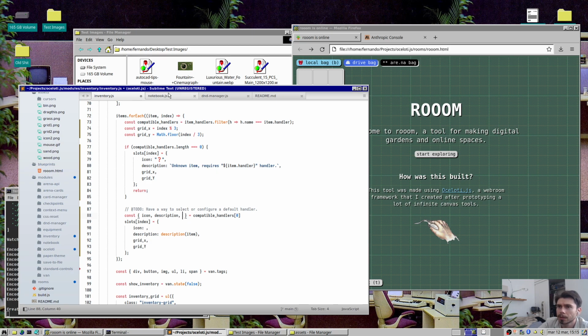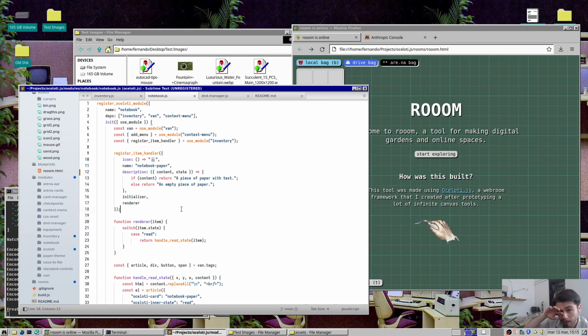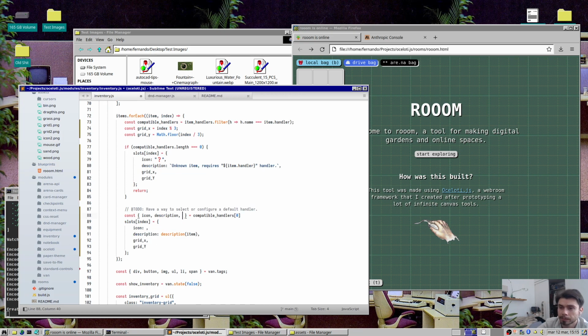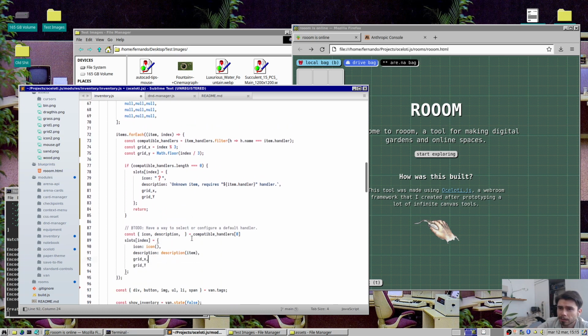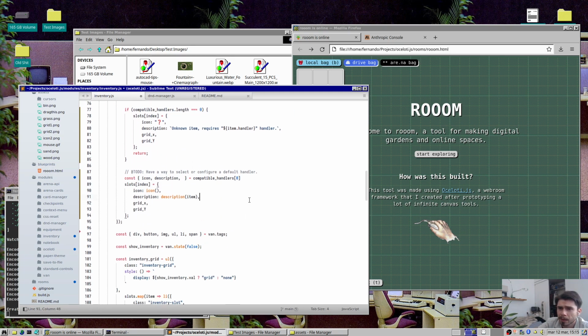And then there was another thing that I provide, which is the initializer and then the renderer. This one doesn't take anything. And so now the renderer, I don't think I need to add it here. Or maybe I do.